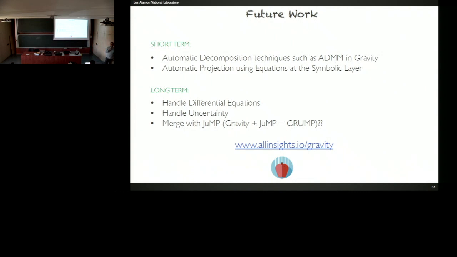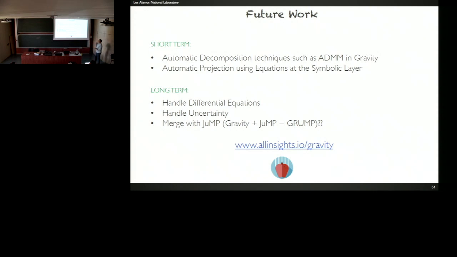This is very useful, for example, if you want to build inner approximations of your non-convex set, because you cannot build an inner approximation of a surface. Think of a surface being what an equation represents. How do I build an inner approximation of a surface? It's not easy. But I can easily build an inner approximation of a half space defined by a surface. So ideally, I only want inequalities. I don't want any equations. So this is something I'm trying to implement in Gravity.